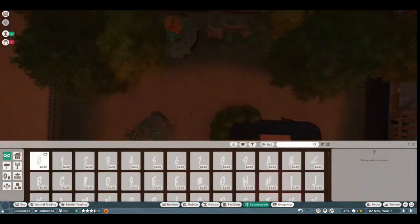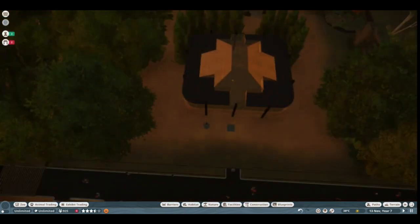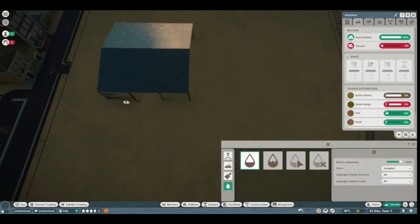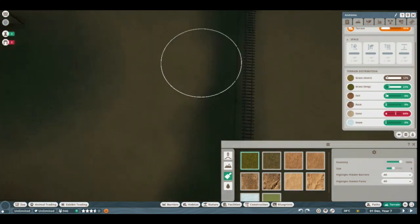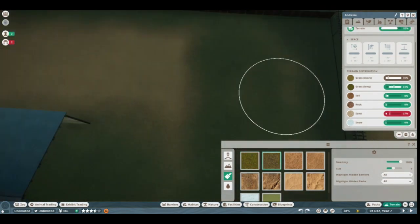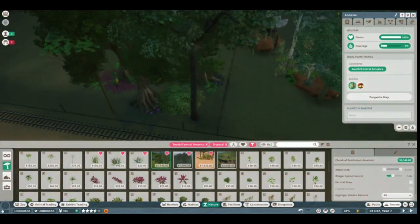And then with the maned wolves, you will see a little bit later in just a second. Right now, we got the maned wolves into their enclosure, and one thing that I did was I used one of the blueprints, which came in the South America pack years ago. Man, it was years ago since we got the South America pack. But yeah, one of the blueprints was basically a kapok tree with a treehouse in it. So I decided to use that because, you know, maned wolves live in South America.